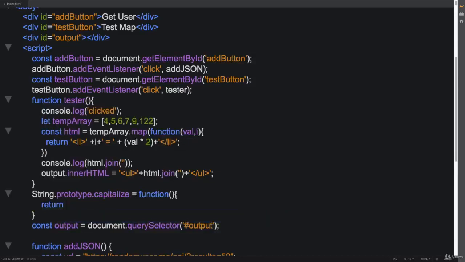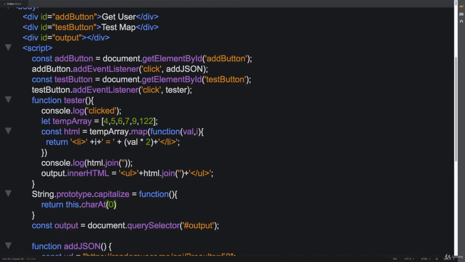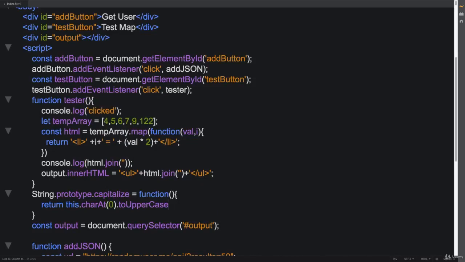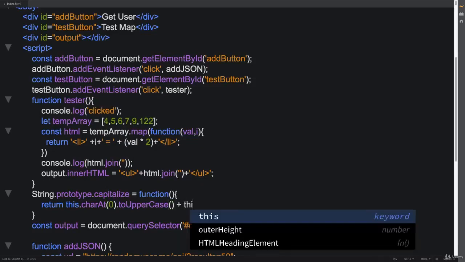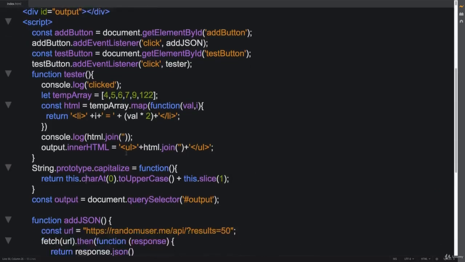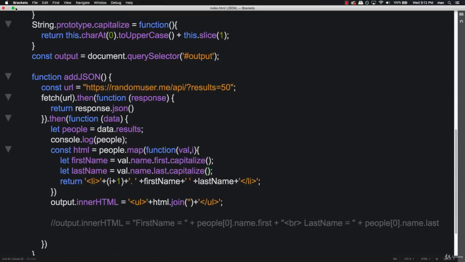So do a return there, and we'll take this value and take charAt. So we're going to take the first character, and we're going to bring that first character to uppercase, just what we did earlier. And then also take that, and we're going to slice it at 1. So return that back. So now we can use capitalize instead of toUpperCase. So that will create a capitalized effect within JavaScript. And this is how you can do some even more customizations. So throwing that in and update that to capitalize as well. So let's try that one out now as well.